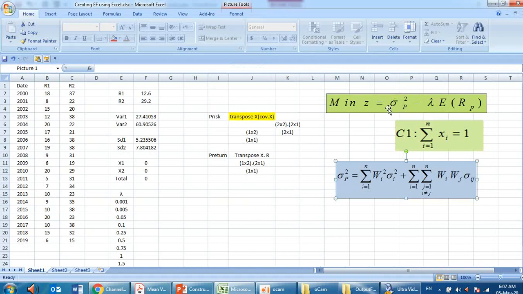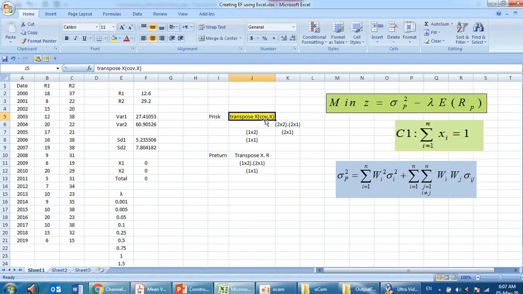So in order to calculate the portfolio return, we had this formula, but instead of using this formula, we used the matrix operation. And for this return also we use the matrix operation, and the lambda values will be put over here, and we build a z function over here, and the z function is equivalent to the transpose.